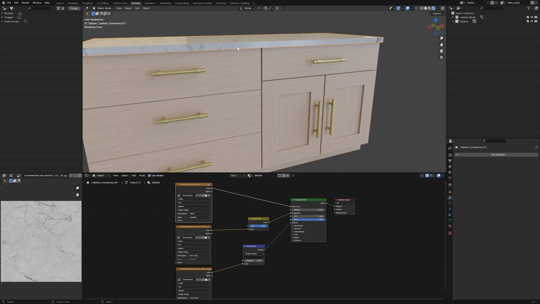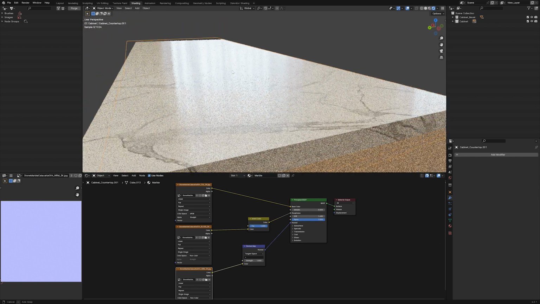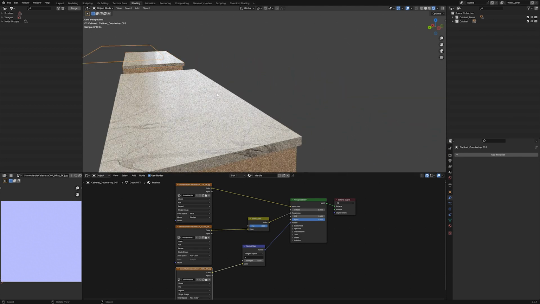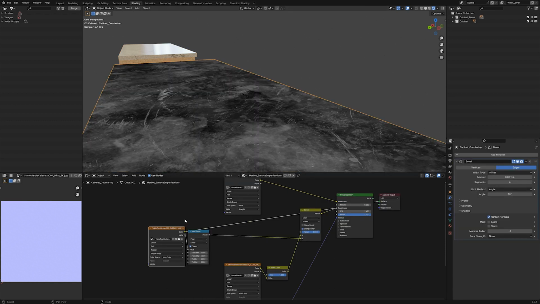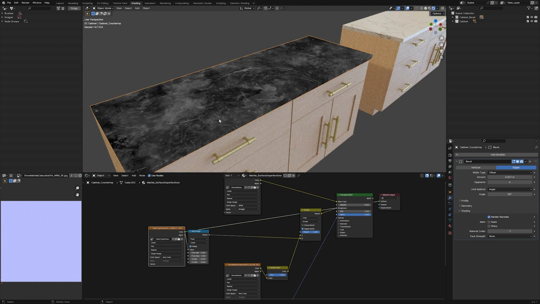If we have a look at this marble, the marble has a colour map, a gloss map, which has been inverted to a roughness map, and a normal map. If we look at the angle of this against the light, you can see that the light is reflecting off of the marble. But if we look at this version, our second one, you can see that that light is now being broken up by these stains and smudges. That is coming from this surface imperfection map, which shows all of these scratches and grime and dust.